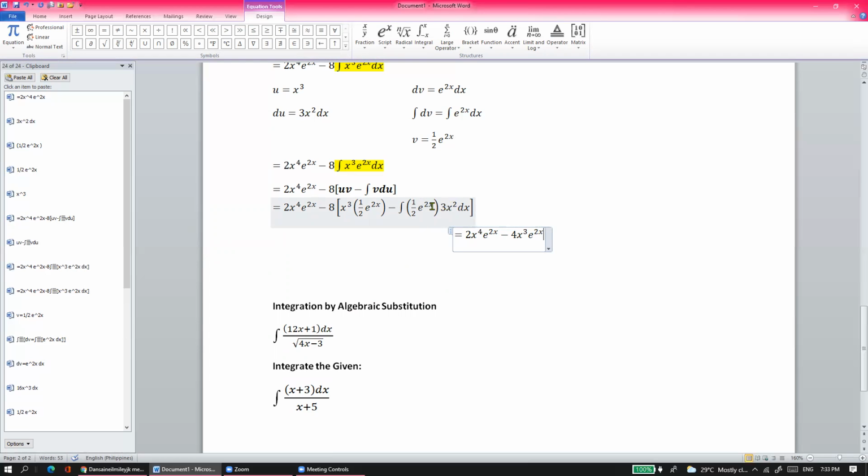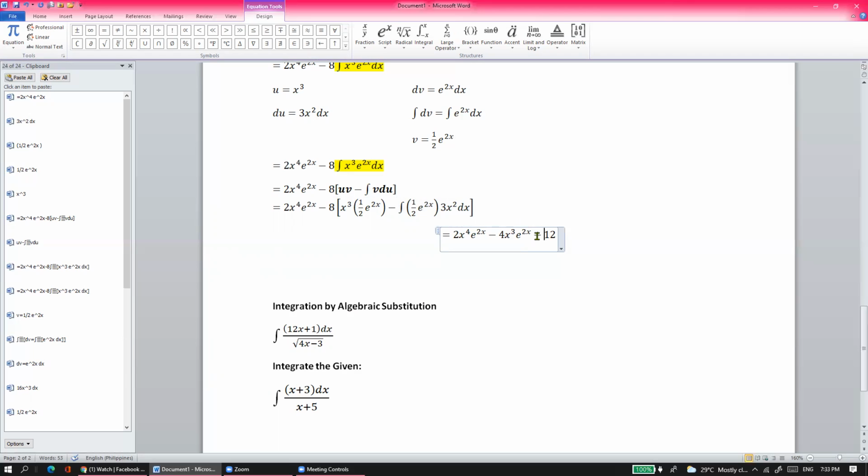Negative 3 over 2 na dito. Kaya lang negative is positive. So negative 3 over 2 times 8 is negative 24 over 2. But negative 24 over 2 is also negative 12. So minus 12. Tingnan natin. 8 times this, 24 divided by 2 is 12. So negative is positive. So positive ito. Negative yon, negative dito. So we can obtain a result of positive, not negative. So plus 12. Can you follow? Tama ba yung sign natin?